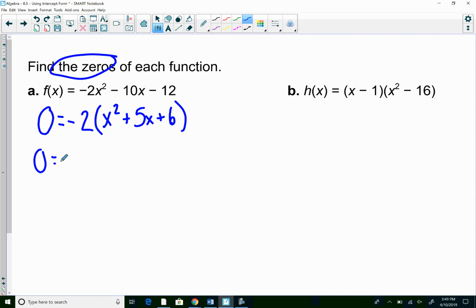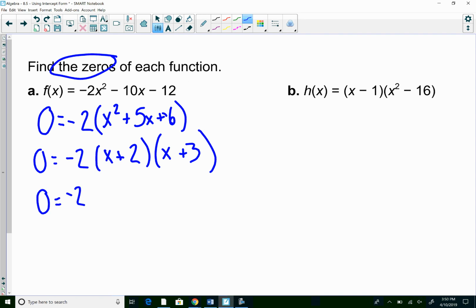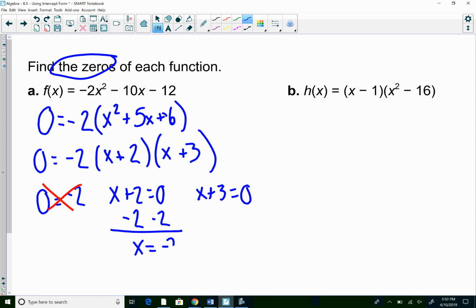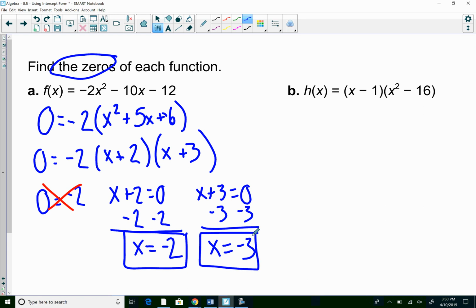So now we're able to take that and we're able to factor it even further. What are your factors of 6 that, when you add them together, will give you 5? Hopefully you're able to come up with 2 and 3 here, and they're both positive because you have 2 positive signs there. Okay, now it's just a matter of taking each of these pieces, again, setting them equal to 0, and solving. Again, we've kind of talked about this just lightly when we were working on our factoring unit. 0 equals -2, that doesn't work. That's not a thing. So we're just going to cross that out because that technically isn't a solution of ours because that's not even a true statement. So I'm just going to keep solving these quick one-step equations. And those are our 2 zeros. We've got -2 and -3 as our 2 zeros.